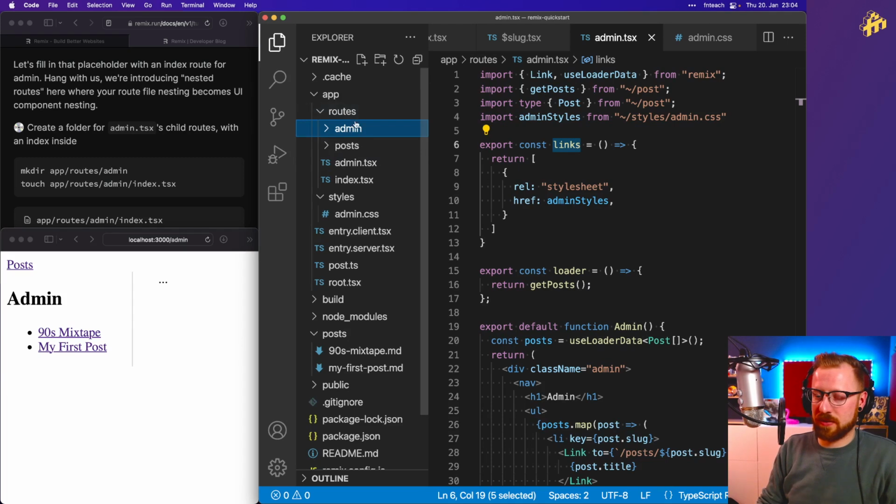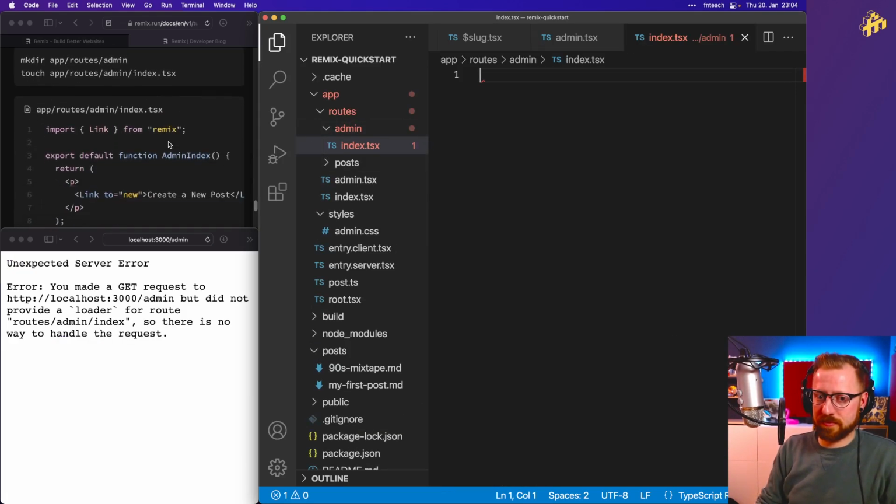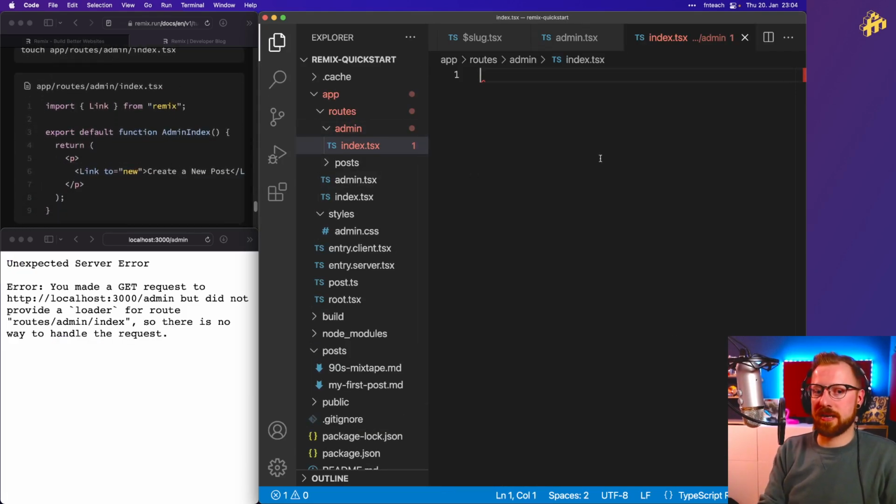We have now routes admin and routes posts next to admin and index, and inside of admin we're just gonna do that for now. We're gonna add an index.tsx. In here we're not gonna do anything too crazy.